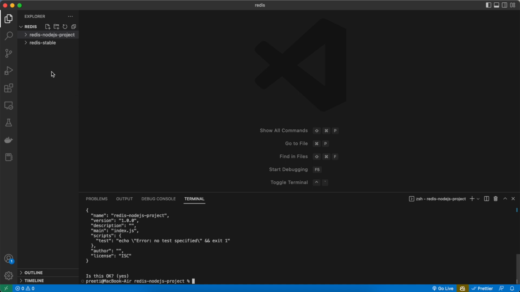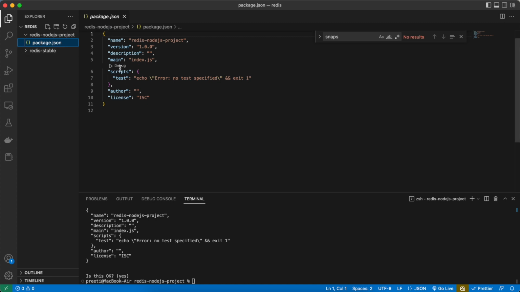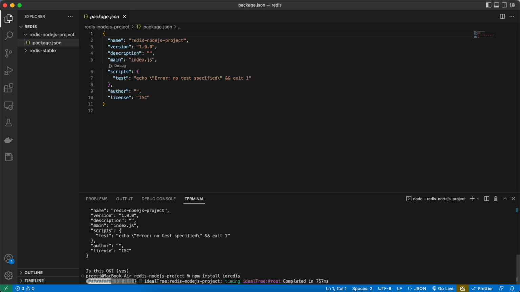Now when you open your folder, a new file will be created for you by the name package.json. Now we require another module. With the help of npm we are going to install that module. So npm install, I'm using ioredis, so I will be typing ioredis. Now click on enter.